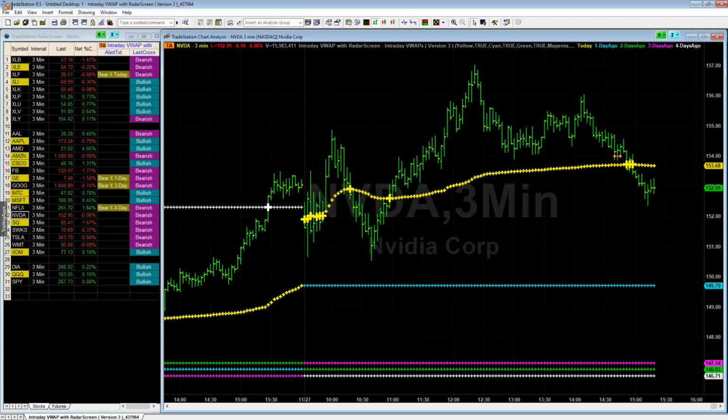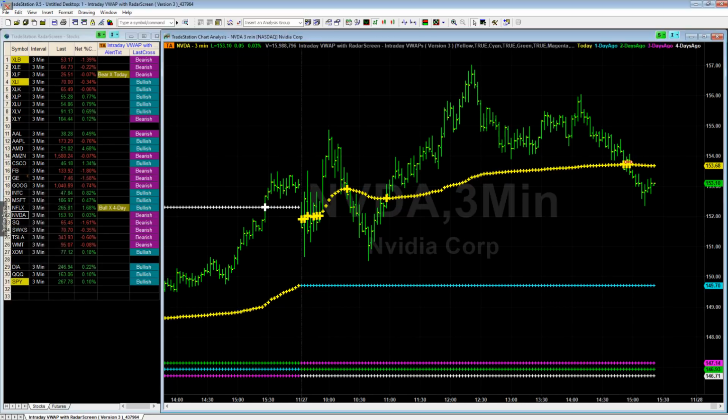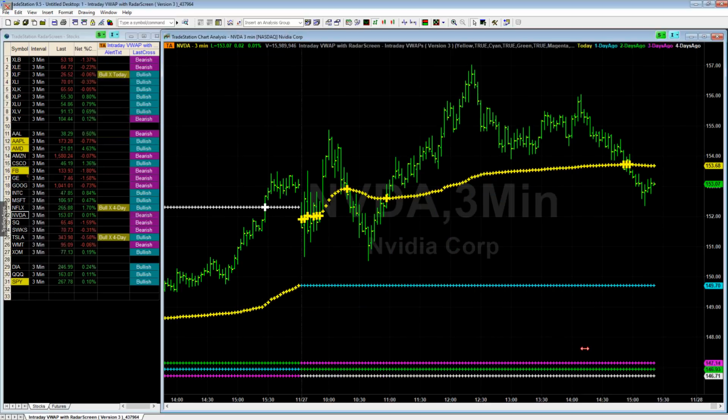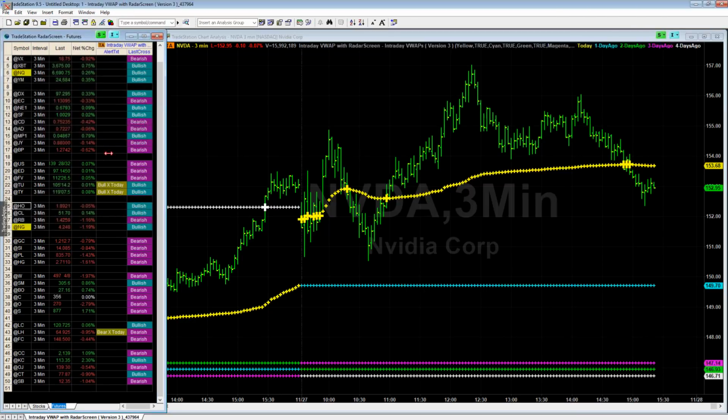Sometimes you get, you might call this a triple tap, where it goes through it the first time, and then it says, no, I don't think I want to go through there, and it goes back up again, and then, okay, it says, yeah, I think I am going to go through there, and it goes back down again. So sometimes you'll see these double taps or triple taps. And sometimes at the beginning of the day, when you've got really large bars and it's trading right at the VWAP, you'll see a number of those kind of crosses. But it's an interesting way of looking at a volume-weighted average price. And as I said, I also have this in the futures market.